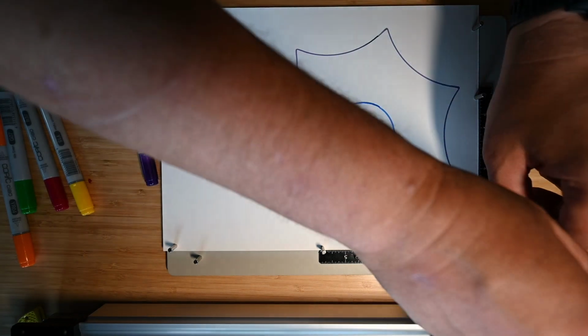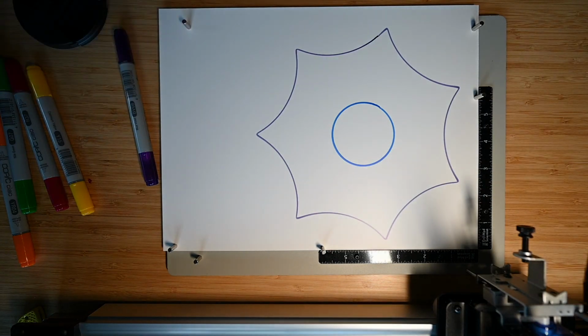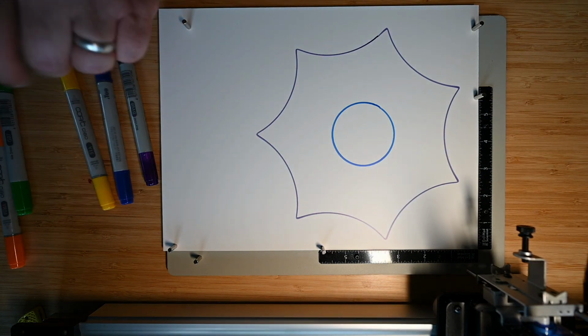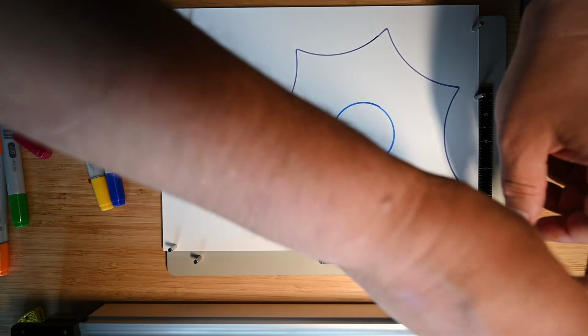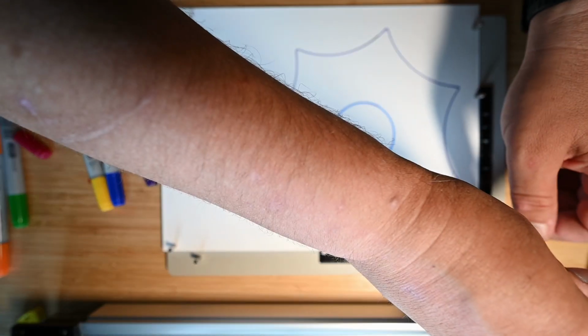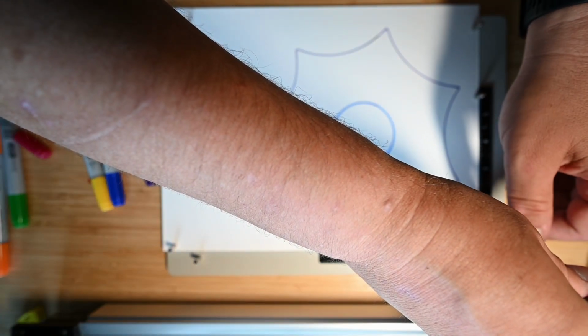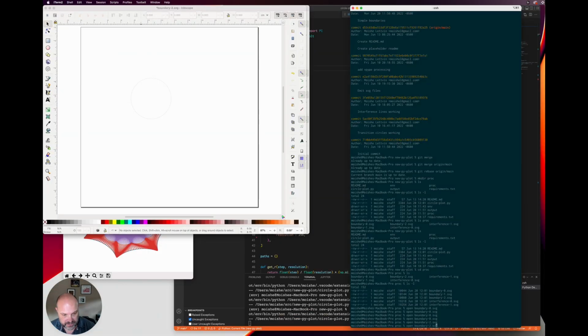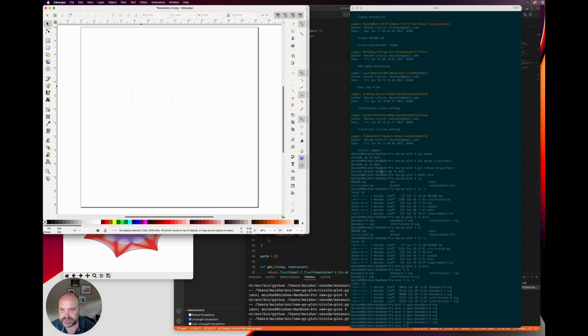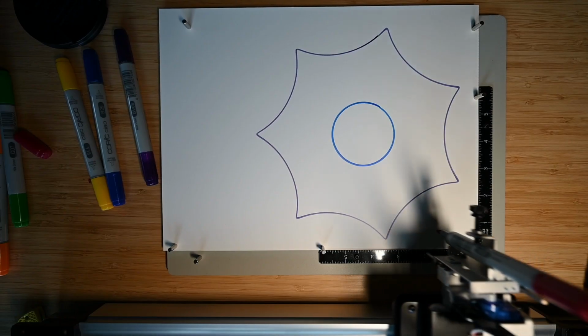Cool. And finally, I want to do red for that middle layer. Load up the pen. That is boundary 1.svg. Send that guy to the plotter.